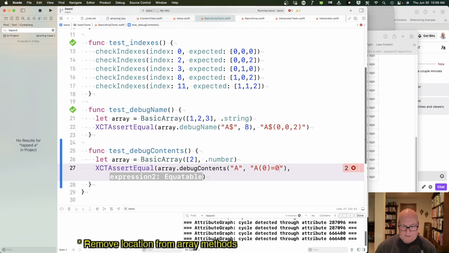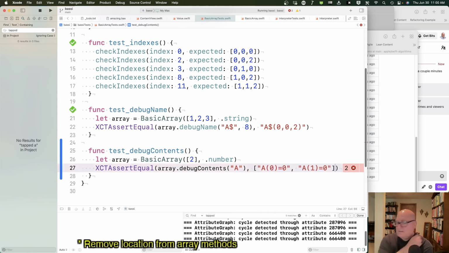Should be a collection, so let's put these in strings, in an array better. And A sub 1 equals 0. Okay. I guess this is my output expected. There, is that better?